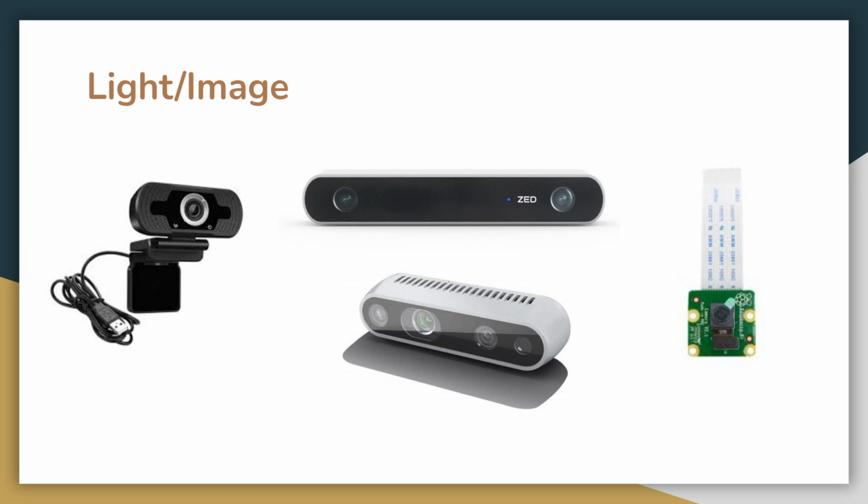So the next thing is the light or image sensor, and these two fellows are also here, obviously, because they act as cameras and image sensors. You all know what this is, but can you tell me what this is, on the complete right? Camera for a Raspberry Pi. Yeah, exactly. So this is a Pi camera, a camera for a Raspberry Pi.